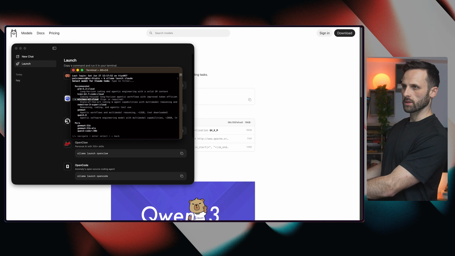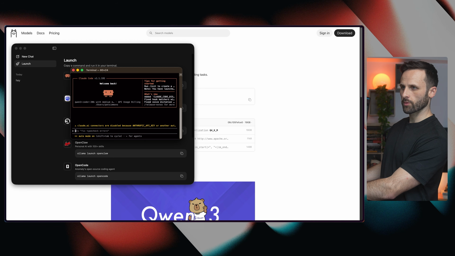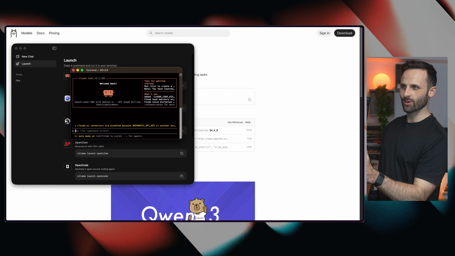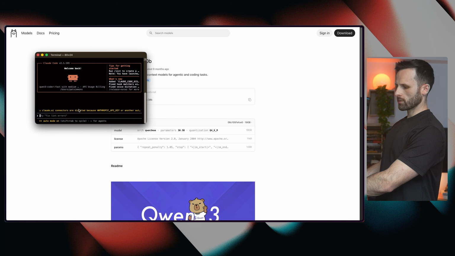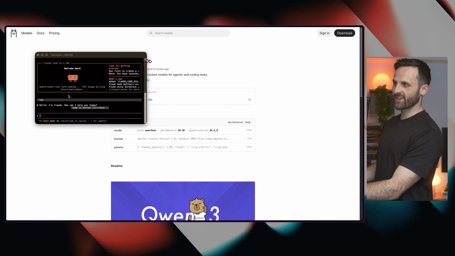window, hit enter. And so we have these cloud models that you can pay for, but what we want is the one we just downloaded, Qwen3 Coder 30B. Hit enter and bada boom, opens up right away. So now I'm in the Claude Code harness running Qwen3 Coder. And so we'll just say something like, hey. And it said, hello, I'm Claude. It thinks it's Claude, whatever, not a big deal.